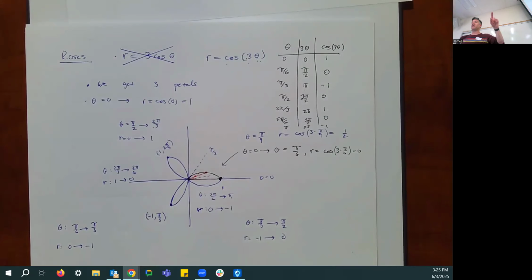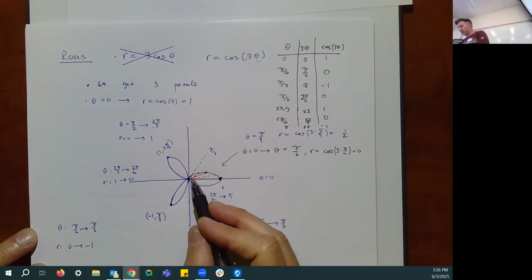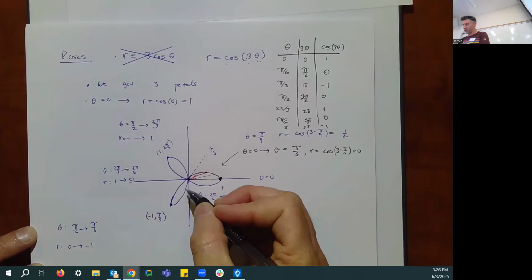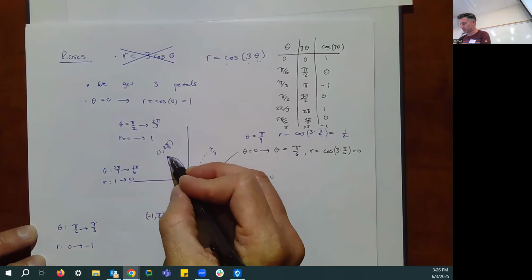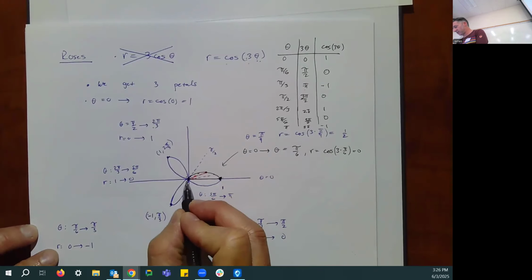I'm basically taking the range for theta here, and for an odd-petaled rose, theta has to go from 0 to pi, not 2 pi. And in that 0 to pi, you're going to get all of your leaves. So since there were 3 leaves here, each leaf was a third of pi, and each half of a lobe was half of a third of pi, which is pi over 6. So that's why I went from 0 to pi over 6, and then pi over 6 to 2 pi over 6, 2 pi over 6 to 3 pi over 6, 3 pi over 6 to 4 pi over 6, 4 pi over 6 to 5 pi over 6, 5 pi over 6 to 6 pi over 6.